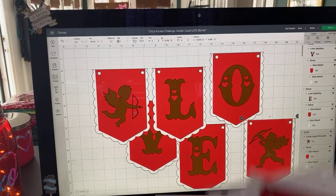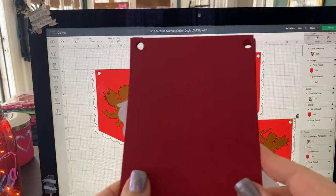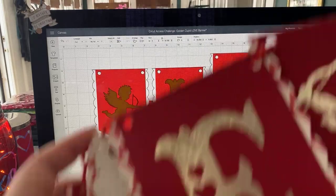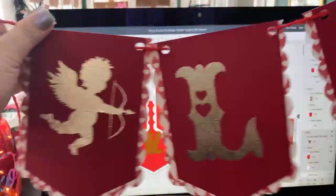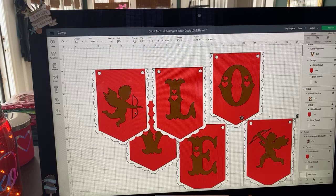And actually, I already cut out the fronts and the backs of the banners. You can use patterned paper if you want. I used white for the back for this one and red for the front for this one. But my original one that I showed you this morning, I used some paper that I had. It's so old, this paper. It was from like 8 years ago that I had, and I'm like, I got to use this paper. So I used that, but then I didn't have any more because I used it. So to make my second one, I needed to use plain white paper.